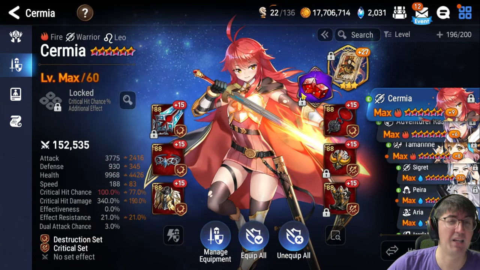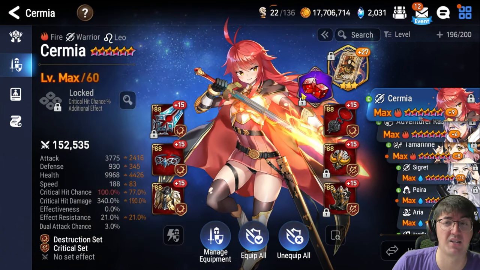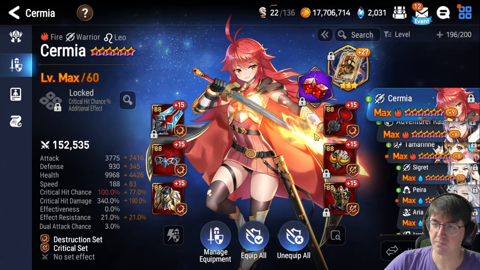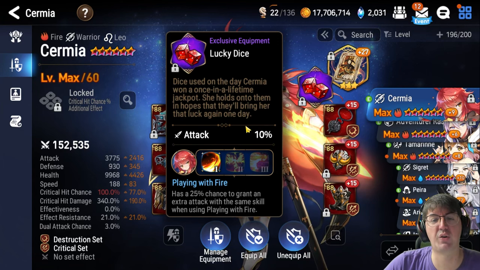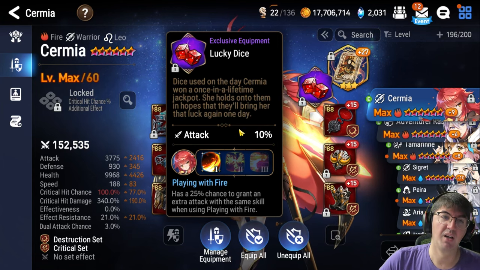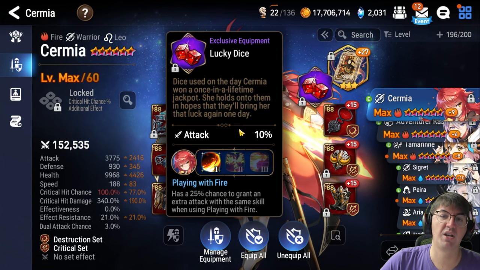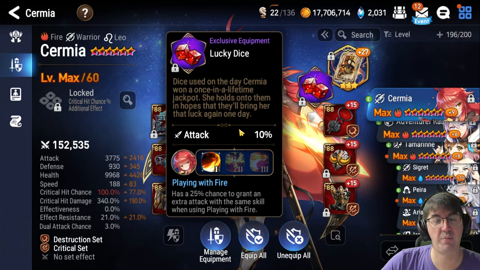In fact, the game gives you 6 Daydream Jokers when you unlock Sirmia, so there's no reason not to use a fully invested Daydream Joker. And then here I have the exclusive equipment, which is not necessary, but when you unlock enough of the quest lines in the Hunt Expert Challenge, that will give you currency for exclusive equipments for free.